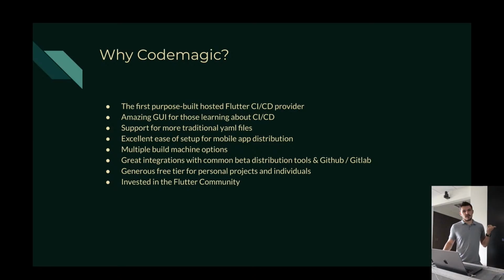Like I said, we mainly run on their base tier now, which is the M1 Mac Minis. They do have the crazy Mac Pros with all the cores if you're really trying to get builds out fast. They have really great integrations with tools like GitHub and GitLab. They also have a generous free tier for personal projects and individuals, and they've also invested really heavily in the Flutter community, so I want to support them for that.